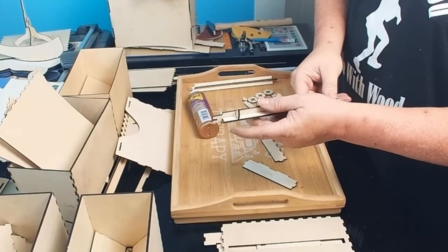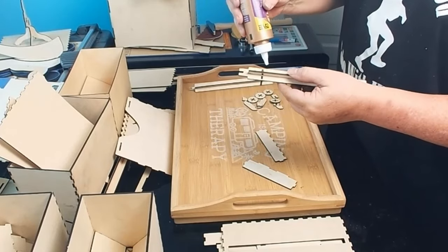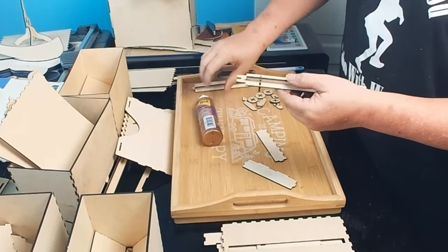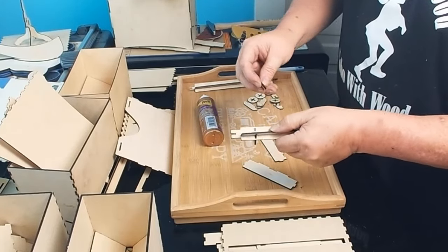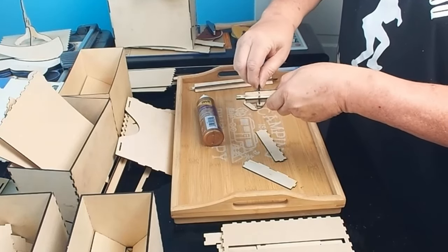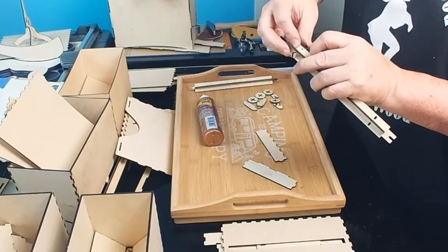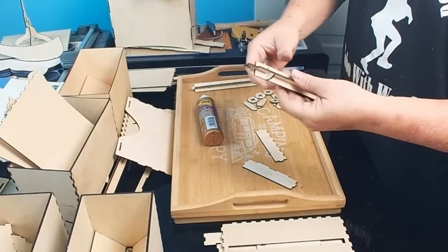Now we're going to glue the one on the opposite side here. Same process. And here it don't matter about the glue. This is inside the box and we ain't worried about squeeze out. We want this to be good and secure. So that piece that flexes, move it down out of the way, put this piece in, and then push that piece back up into place. And then double check, make sure everything's right where she should be.